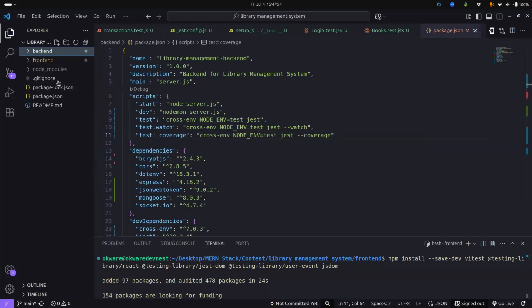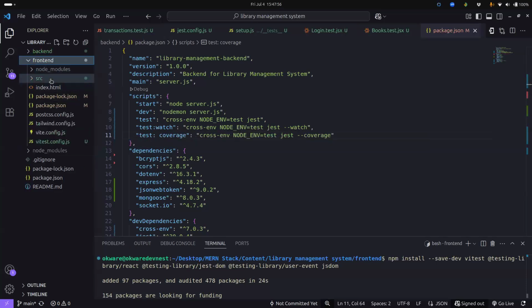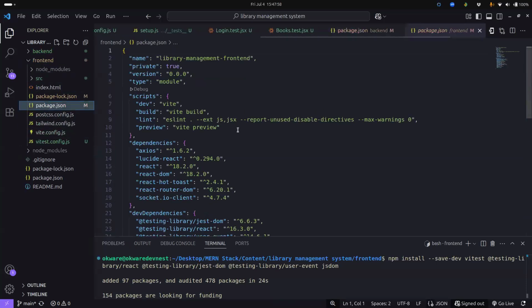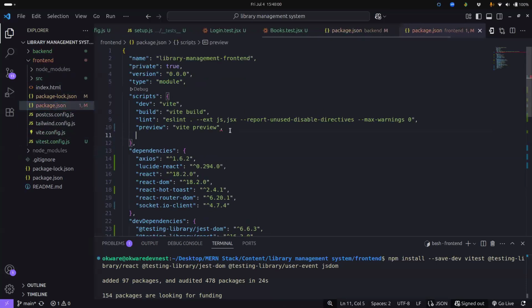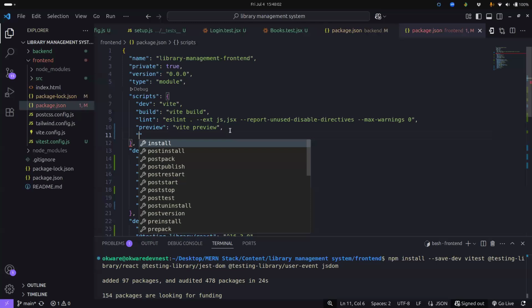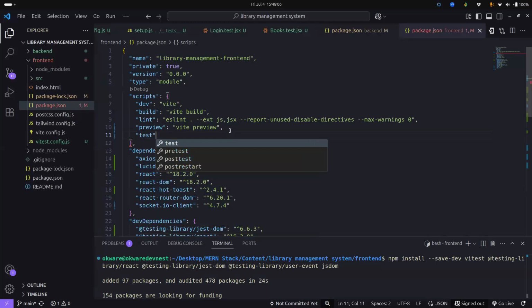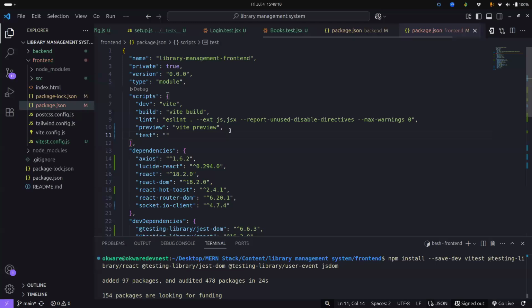Let us do the front end, and then you can see what is going to happen. Same thing, come down here and put the test. So in here, I'm just going to call vitest. When you call vitest, it's the same thing as this one. When you run npm run dev, it's going to call vite. When you run npm run test, it's going to call it.